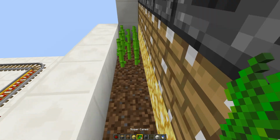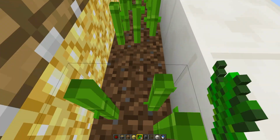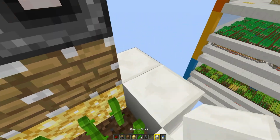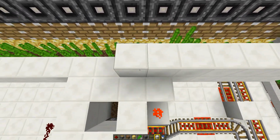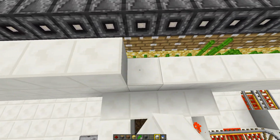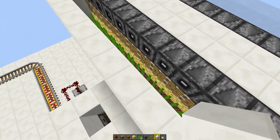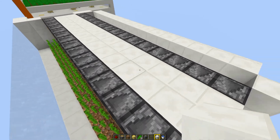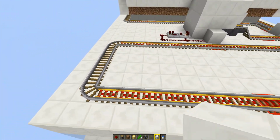And as with the front, you're probably best off now throwing down some sugarcane before you block it off completely. And then fill the rest in with solid blocks. Now you haven't got to worry about letting sunlight in there because there's light at the bottom, so you don't need any more light. So we can cover the top when we've finished. Now we need to do exactly the same over this side.